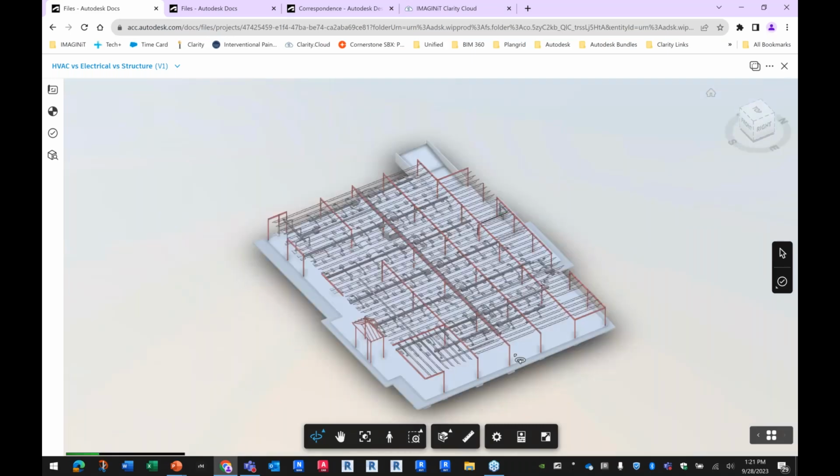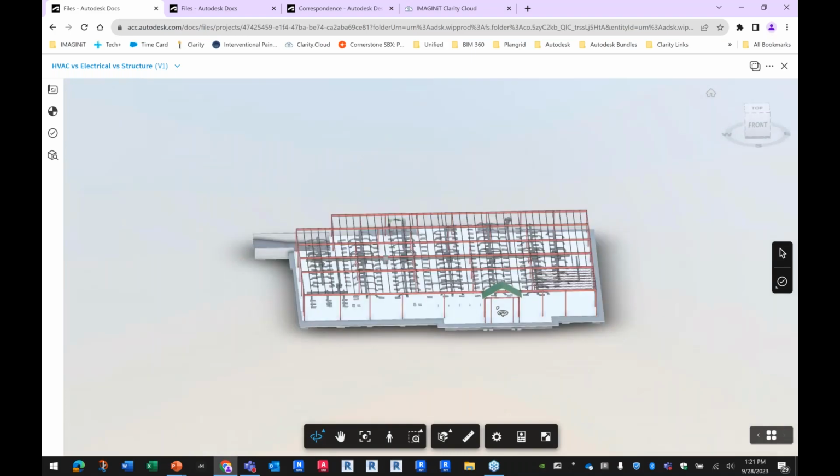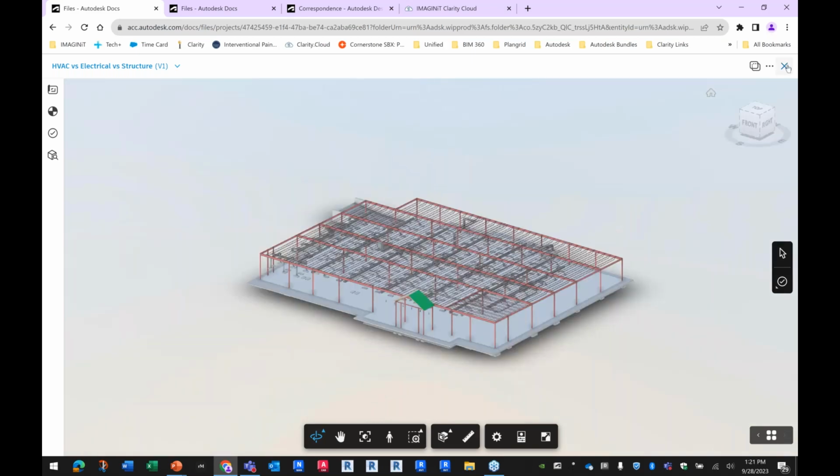So that's huge. So now I can just create very specific models, just pipes, just framing, however way I want it to look, and share it with anyone, create different iterations of it right from that model coordination tab, which is really what that's for. That's for pulling your models together and sharing them in certain ways for both clash detection and just viewing, however you want to do that. So again, really great feature, super simple to use.